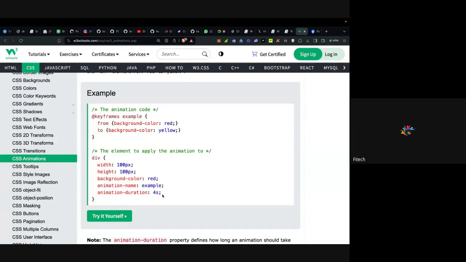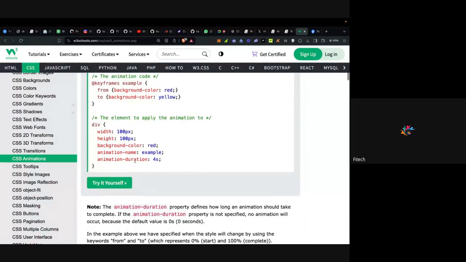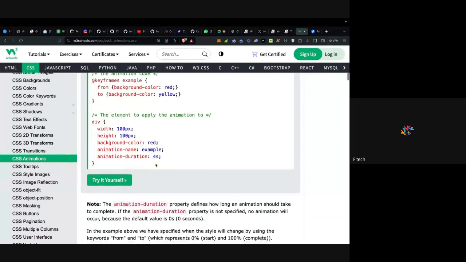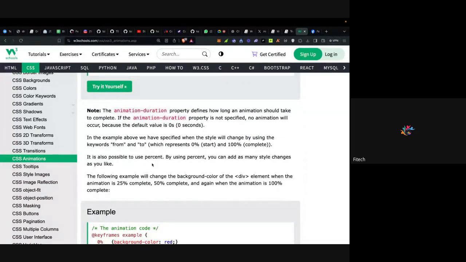So just know that the default is 0 for the duration. If you don't set the duration, a simple reason why your animation might not work is simply that you did not set the duration. So let's put that in mind, right? The duration depends on anything you put, 4 seconds, 1 minute, 2 years, anyhow you do it, right?